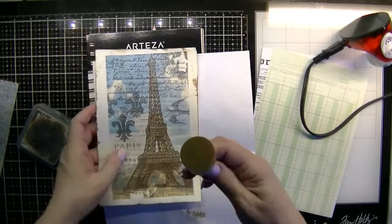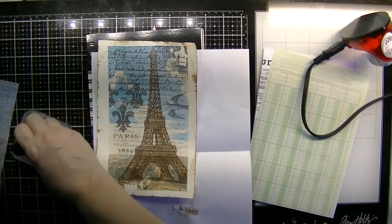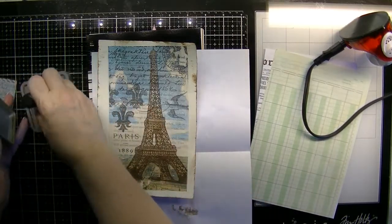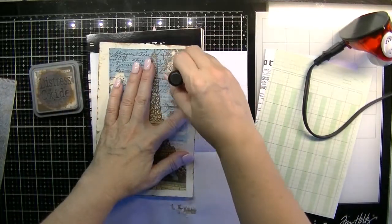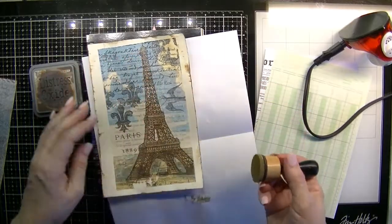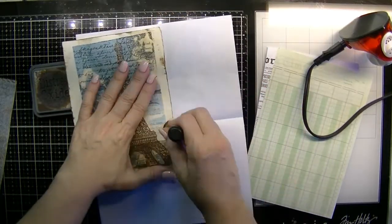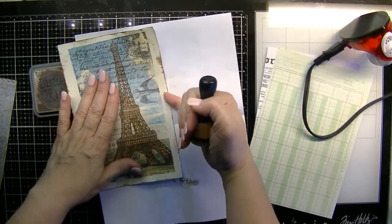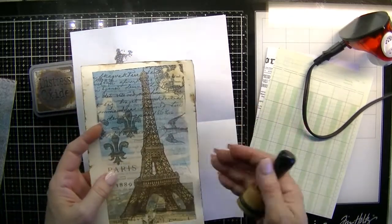Then you can take this, if you want. These are choices. You don't have to do this. And just lightly go around that like that. If you want, you could do the same thing all the way around. As you can see, I didn't put enough glue on the napkin here, but this is a test piece. I'm still going to use it.